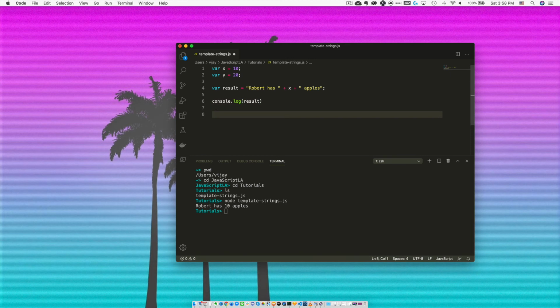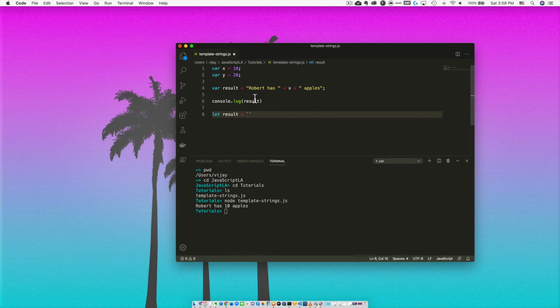However, in ES6, we can shorten a lot of this by just saying, okay, let result equal, and this time we're going to use backtick syntax. So look for the backtick symbol on your keyboard, and once you find it, hit it, and then let Visual Studio autocomplete the other backtick for you. If it doesn't, then you're going to want to add an extra backtick.